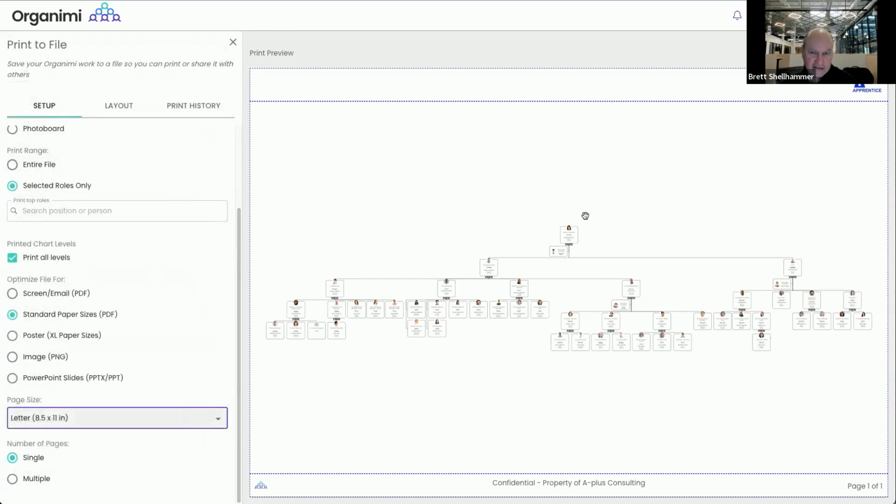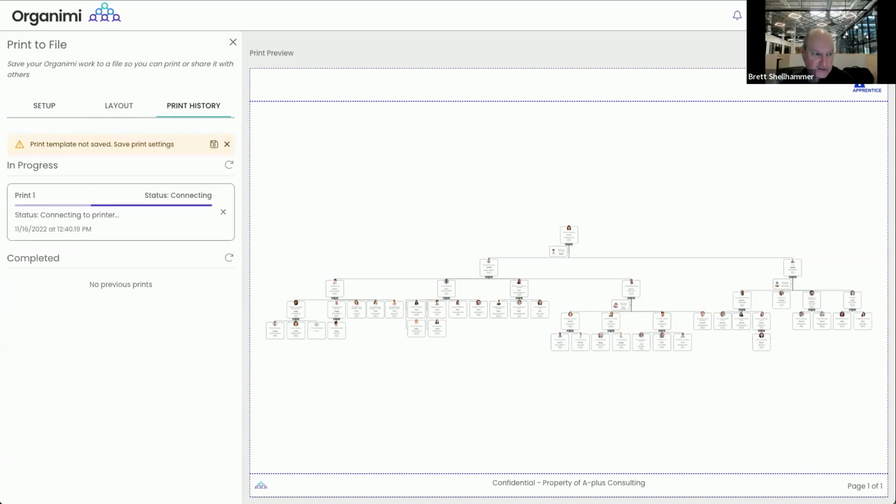And then this, if you printed now at letter size, you're not going to be able to read it when it prints because it'll be too small. The fonts have to shrink down to fit. So you typically want to print it this way. And then once you print that, you'll see the PDF will be full size, and you'll be able to zoom in and see all the people that are there.